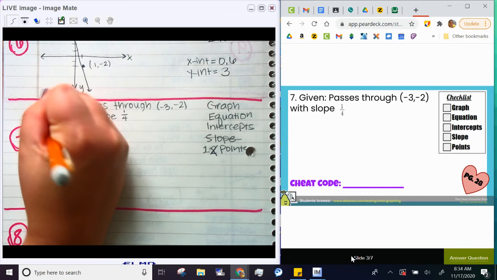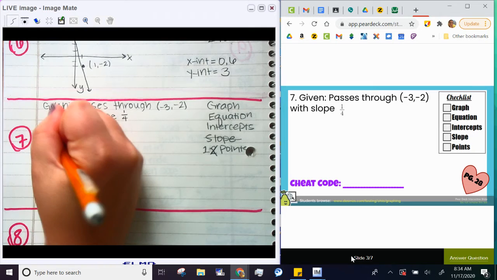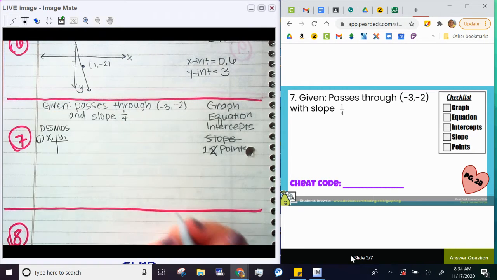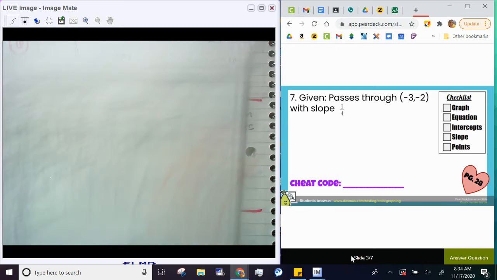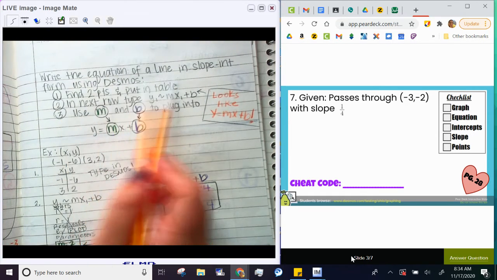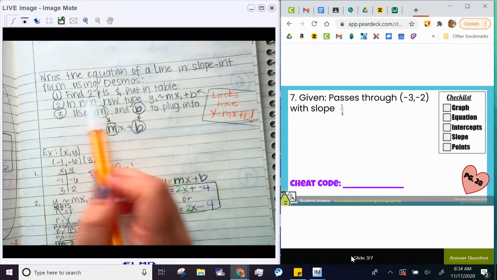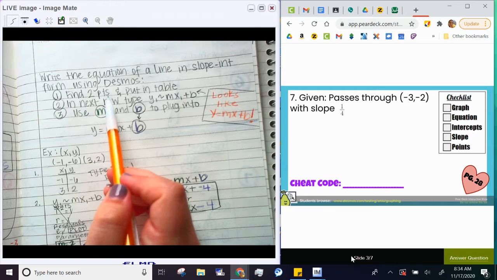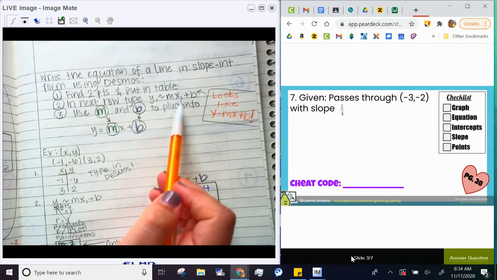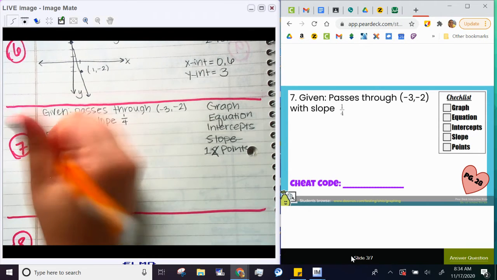So in Desmos, I like to put a little Desmos box so I know what I'm doing. I'm going to put the point in a table, because that's what my notes tell me. My notes on page 27, assignment number 27, say to write the equation of a line in slope intercept form using Desmos. I first have to find 2 points. I only have one, so we're going to do it this way and put it in a table. And then in the next row, I'm going to use my cheat code. Okay, so put my 1 point in the table.